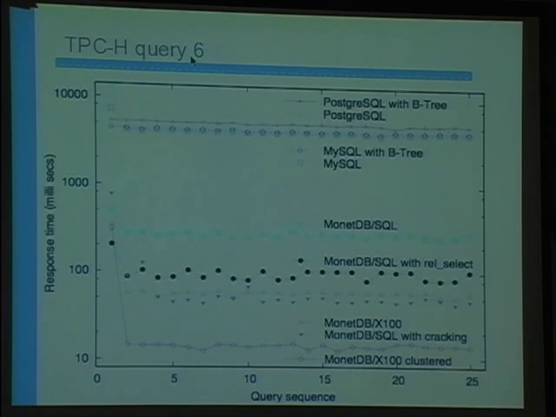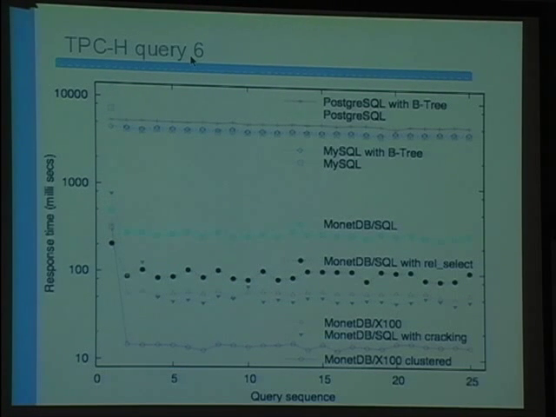And here you can see an experiment where, in the previous experiments, we were simply comparing operators. Here you can see an experiment where we're using the complete software stack and answering a full query. So TPCH is a standard database benchmark. Query 6 is a query that selects from a table using ranges from 3 different attributes, and then it projects some other attributes. And we compare cracking with some standard well-known database systems like PostgreSQL, MySQL, also using indices on the attributes that are used in this query. Also, you can see the green line, which is standard MongoDB, and you can see the gray line, which is cracking, that it is way below.